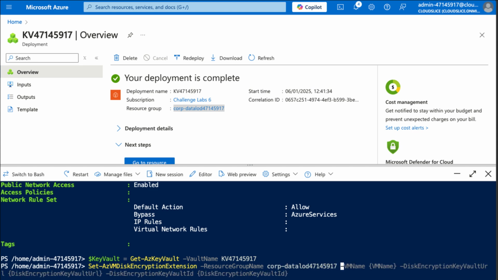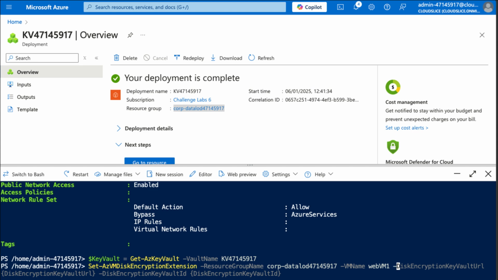Then we want to set the VM, and the VM name was web VM1, and then we need to set the vault name or the vault URI. And now we can use that thing that we just got here, right?